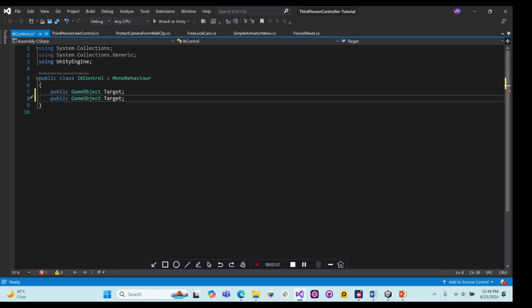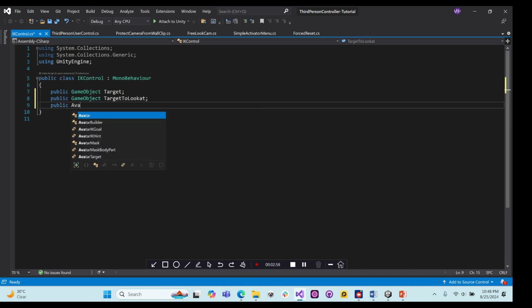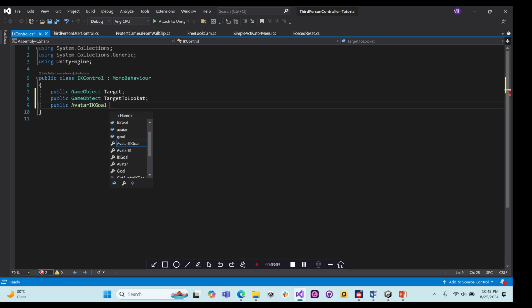Then let's have another game object, target to look at. Then a public AvatarIKGoal, let's name it goal.